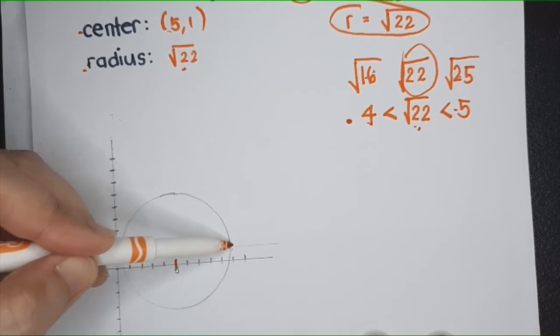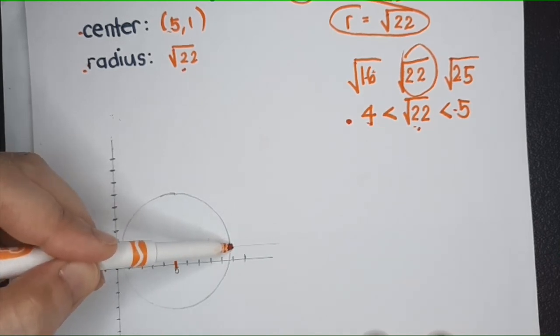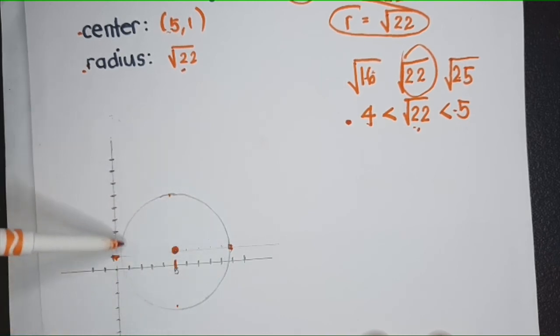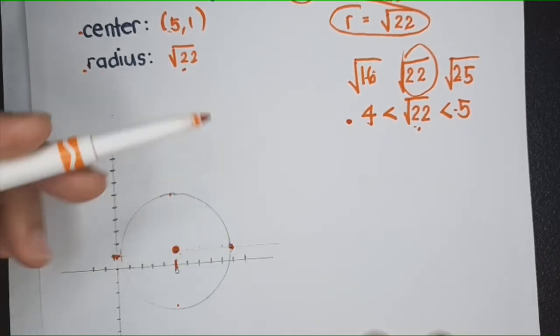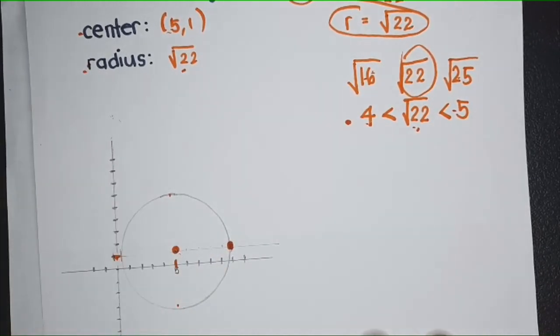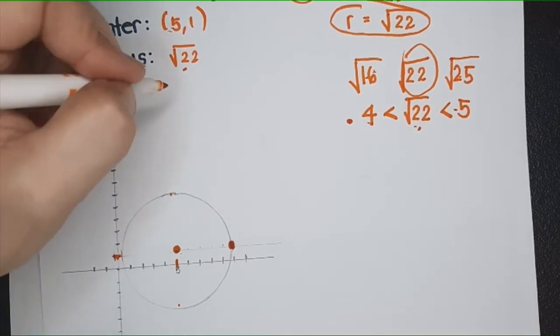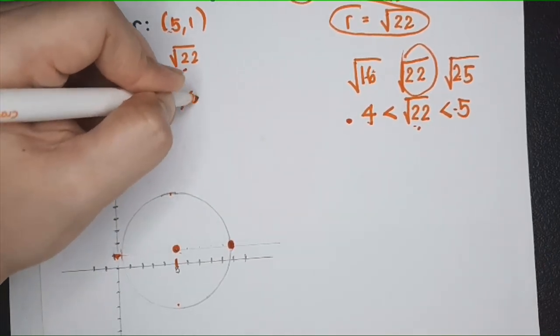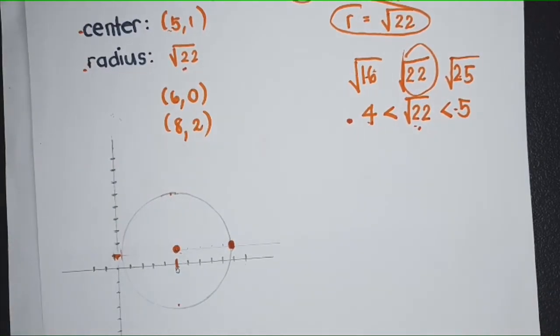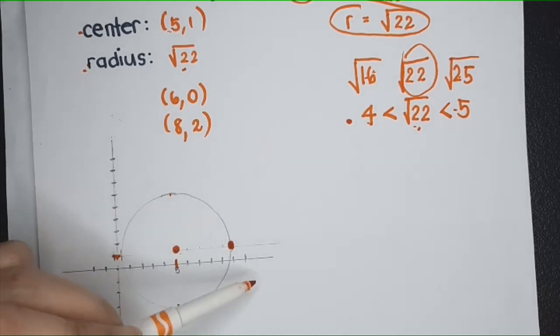isang side lang. Pero pwede rin sa right side, sa left side, sa taas at sa baba. And then you connect all the 4 points, diba, to make a circle. Pero I use a compass. So, isa lang point ang kailangan ko. So, kunyari ito. And then, nag-create na ako ng circle by my compass. Okay. The next thing that you have to do is to locate the point (6, 0) and the point (8, 2). Tingnan nyo kung nasa loob ba siya ng circle or nasa labas.